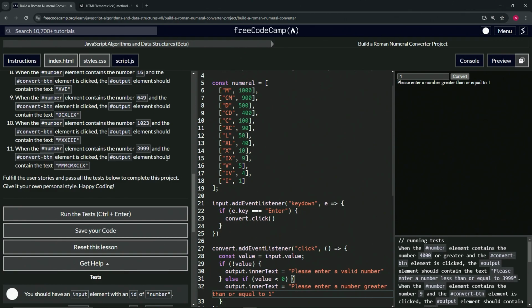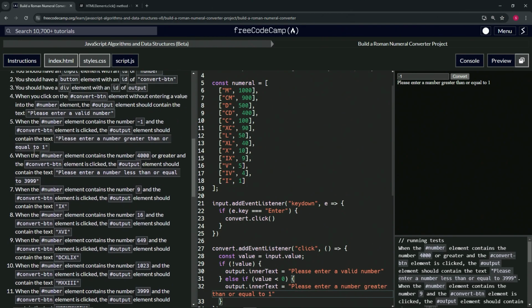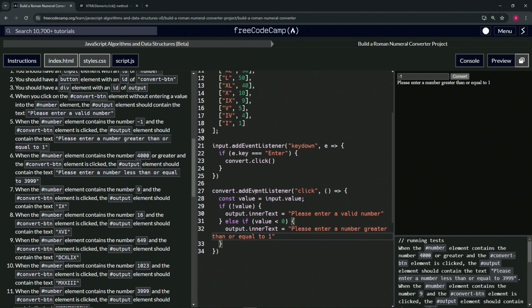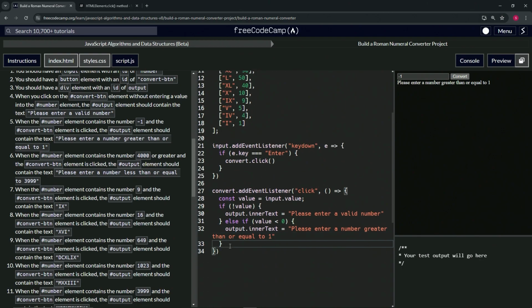Yes. Okay. So now when the number ID element contains the number 4000 or greater and the convert button ID element is clicked, the output ID element should contain the text, please enter a number less than or equal to 3999. So let's do that. Now we'll do another else if.